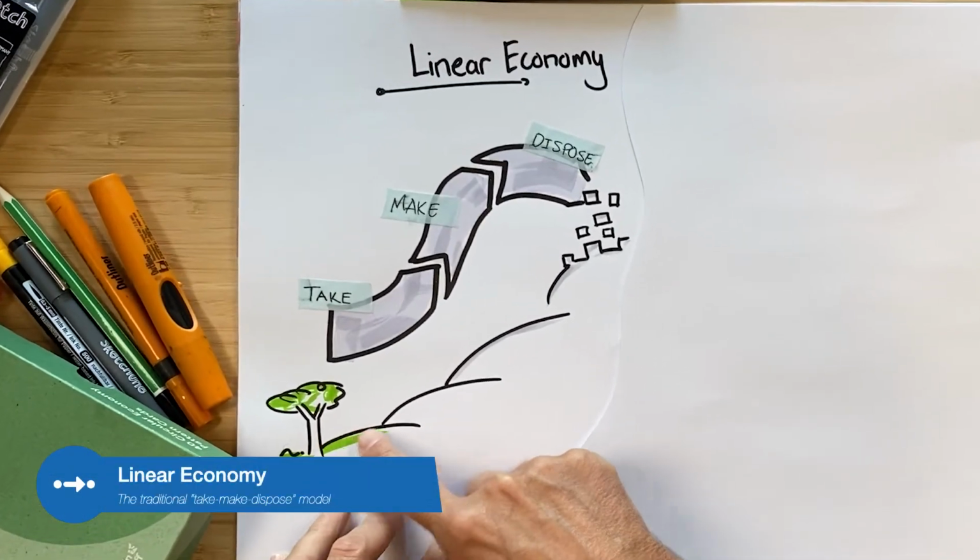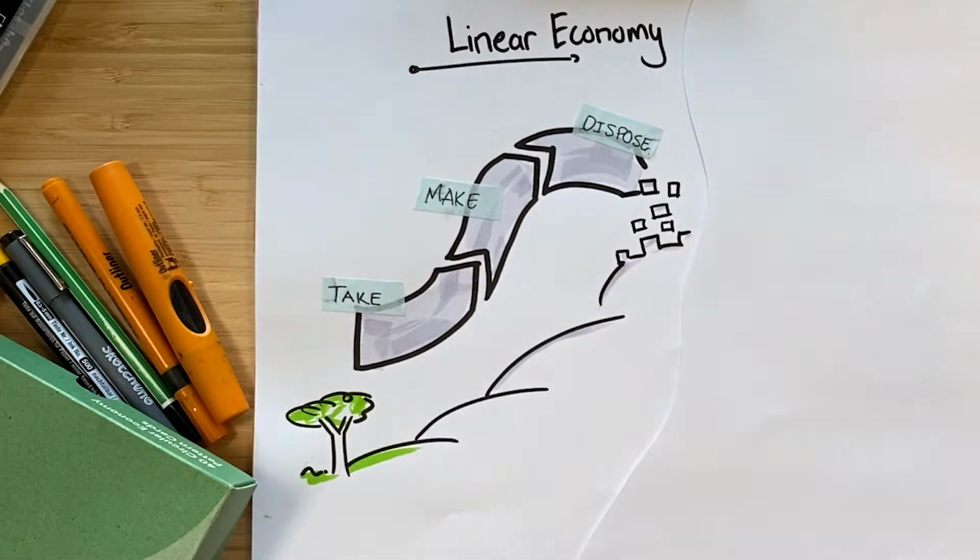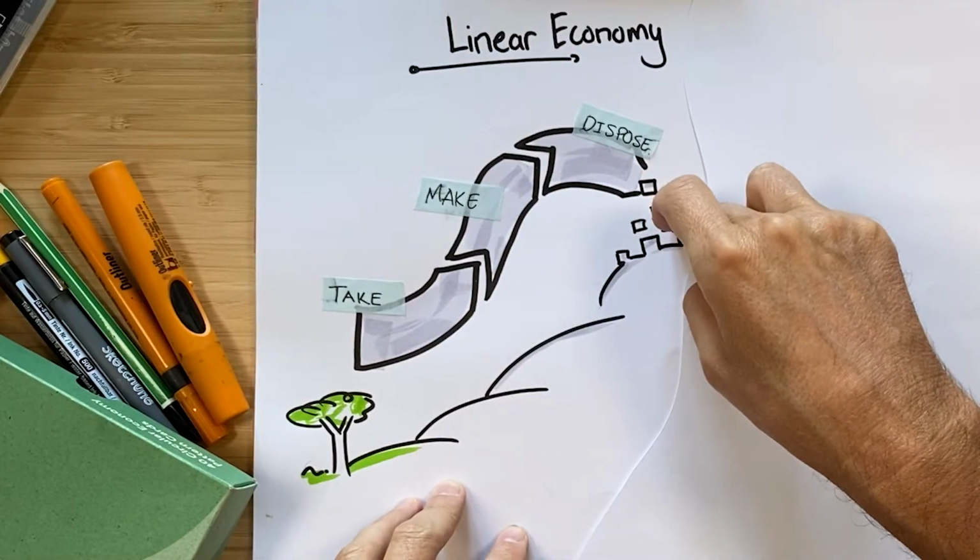Now, to start off, I want to introduce you to the idea of the linear economy. If you follow me through my little sketch here, we take something out of the earth and then we make something, we make a product, and then at some stage we start using it, it breaks down or we get tired of it, and then we dispose of it. So when we extract resources, we go around and we destroy things. And there's even bigger headaches when it comes to the whole disposal of things, all kinds of nasty things that happen there in the disposal process.